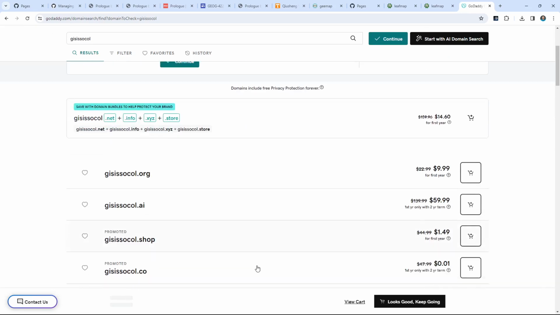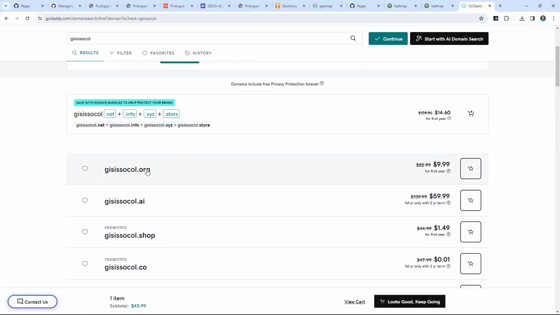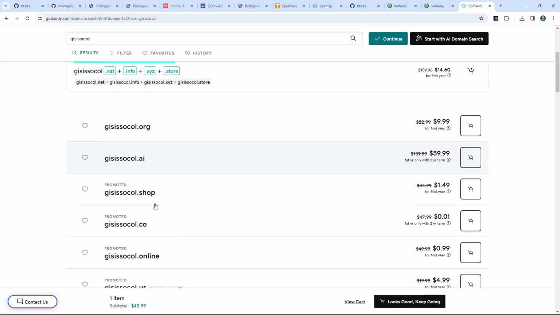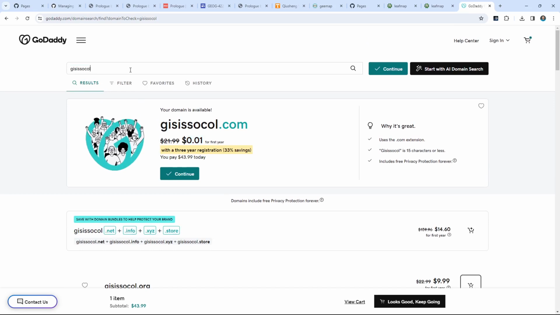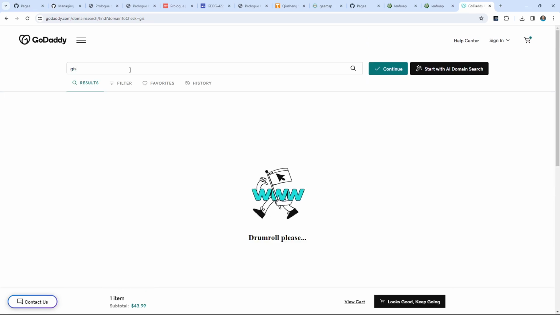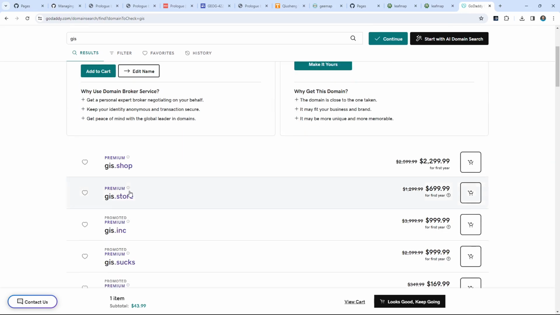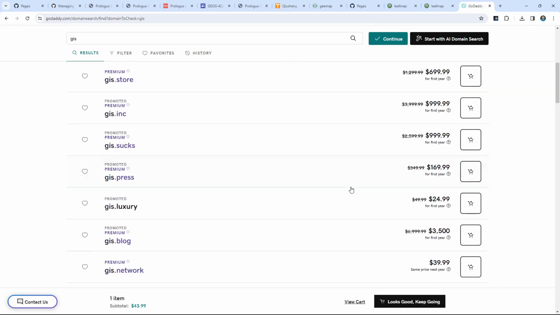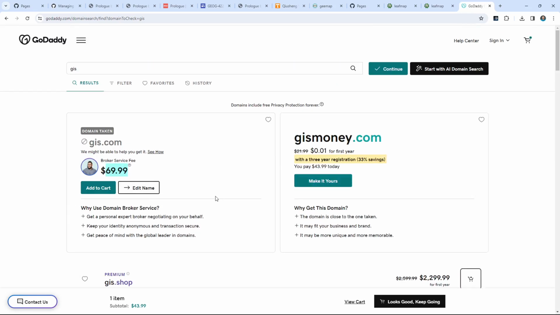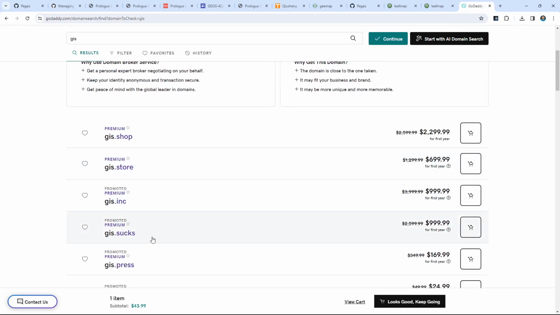can use multiple, right? For example, here you can choose different orgs, like leafmap.org, gmap.org, or AI something, which of course is going to be expensive. You just type GIS, it's probably already taken. There's no way you can get that. Those are usually thousands of dollars, like 2,000 something. You don't want that. But I think I have a look. I see a GIS dot something. Really? Oh yeah. Only 1,000 a year.